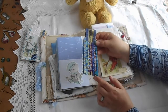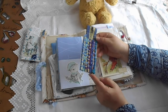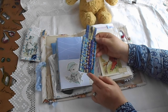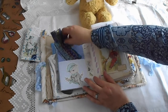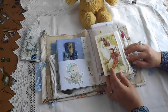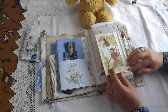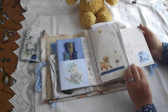This one is from my 52 tags challenge that I did last year, I think it was last year, and that's just a woven hand sewn tag. And we've got a little cute teddy bear sticker on there. This one's a little flip out with a branch fairy. Cute little fairy on there. So what's he called? The Mulberry Fairy.